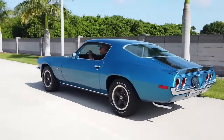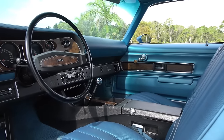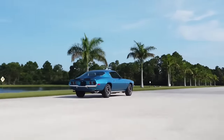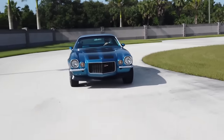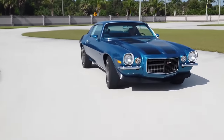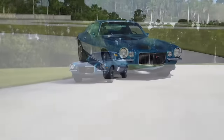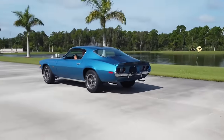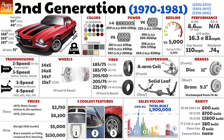Second-gen designers were determined to have an all-new fresh design not influenced by family car proportions. The second-gen was totally new, with almost no design elements carrying over from the original first-gen. The main focus was a low-cowl design — that's the area right in front of the windshield. They wanted to proportion it to look dramatically lower, longer, and sleeker, with a what they called slipstream fastback-like roofline. The original designers have stated it was designed to look more European. The second-gen was bigger in every dimension, including weight, except it was an inch or two lower.